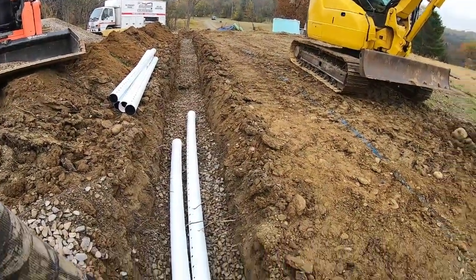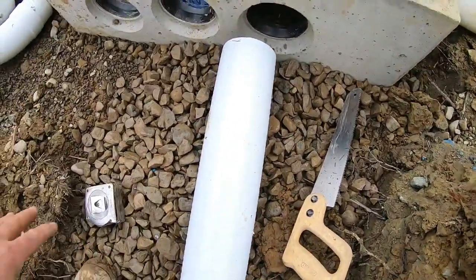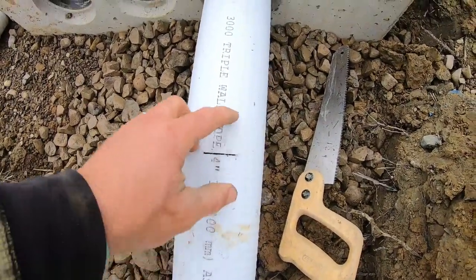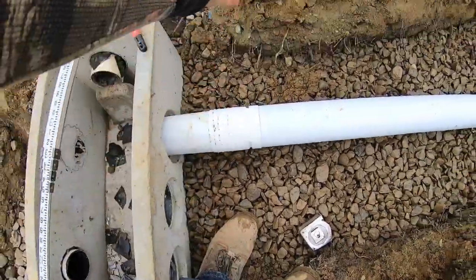All right, got the stone in. Gonna go with solid first for your first foot till you get in your trench bed where your stone is. And that's where your fabric will be and all that. So solid first foot. All right, reason for the solid for the first foot is this is still the trunk.